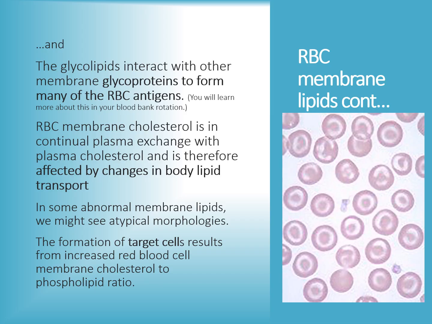So the reason why we have an abnormal shape, we don't have the normal biconcave shape, but rather a formation of a target morphology. And again, this is due to an excess of cholesterol in that membrane. Now, I always think of these as they kind of look like donuts. So the way I remember the cause of target morphology is that donuts are fatty, full of cholesterol, and so are target cells.